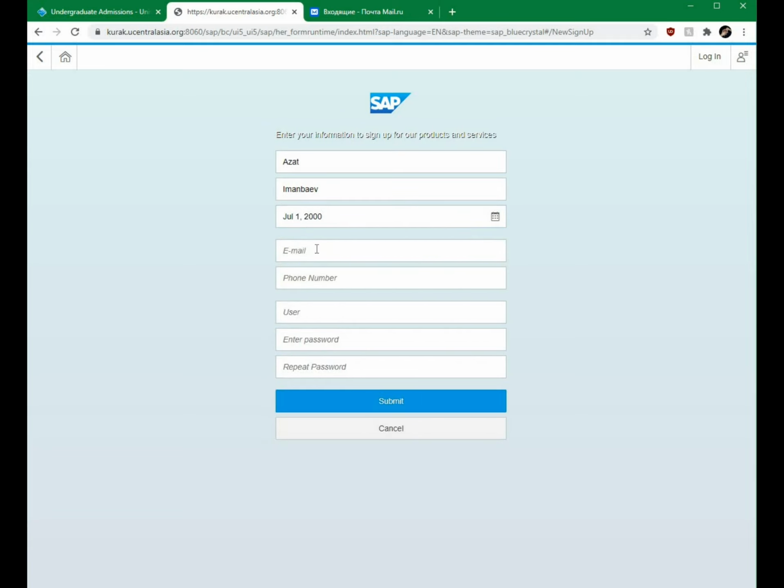Please enter your valid email address. Enter your phone number in the following format: country code, mobile operator code, followed by your phone number.